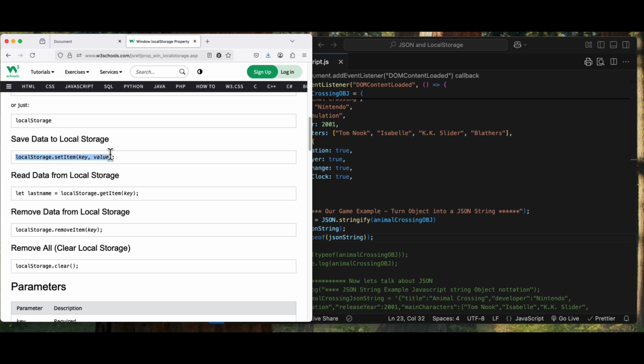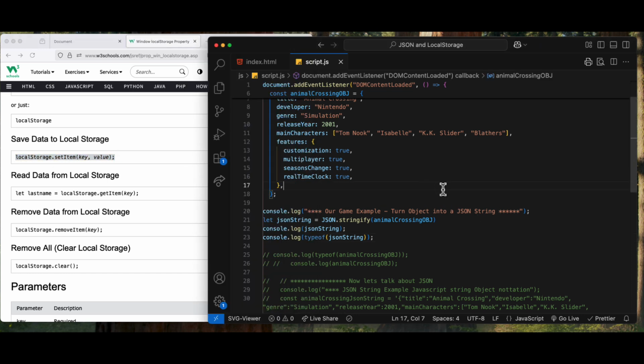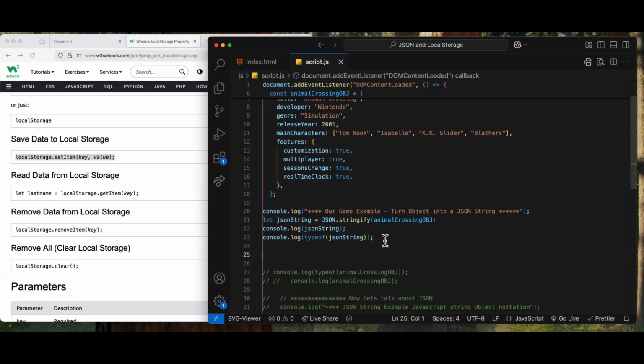So I'm going to keep this concept in mind, and I'm going to use that to set an item. So what does that mean? Here we go. I'm going to take what it says there, localStorage dot setItem, and I'm going to call it my game.